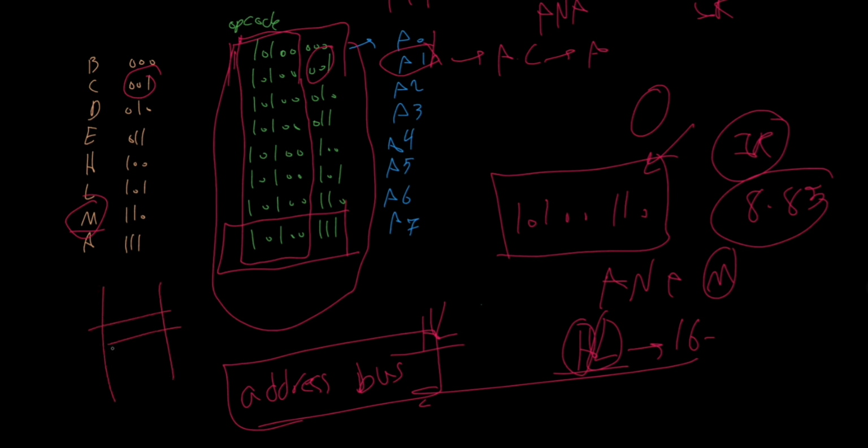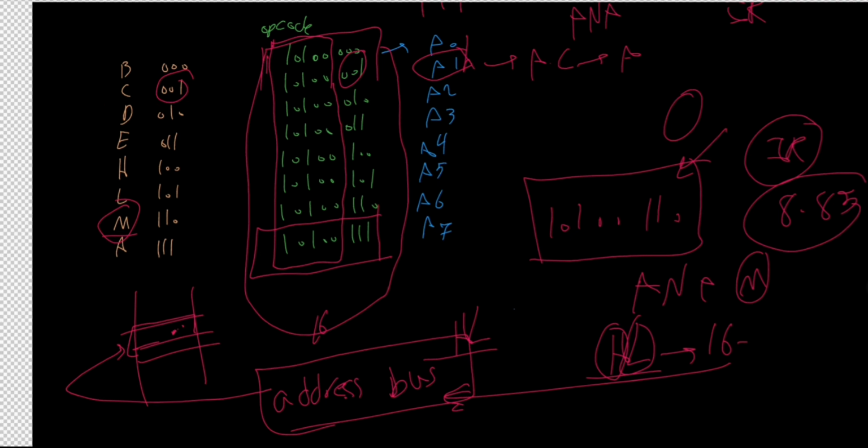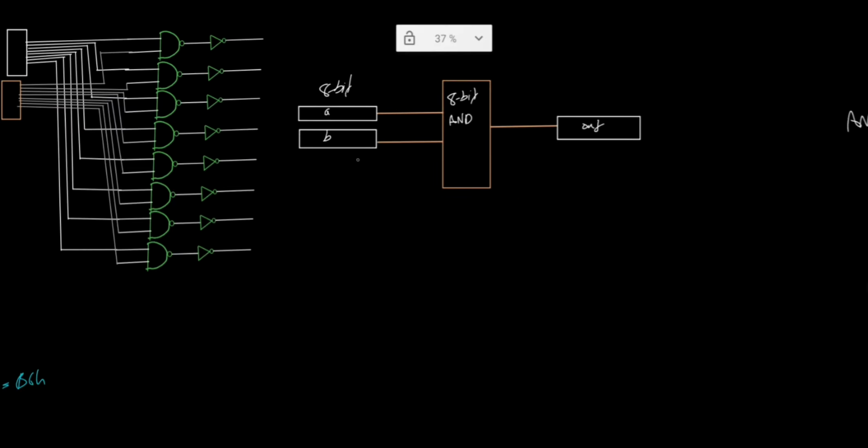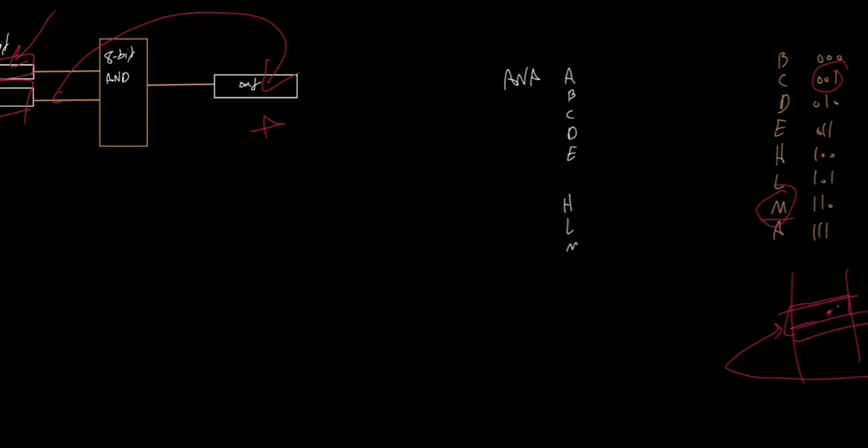Then it goes into that location in the memory. We know that the address of every memory location is 16 bits long, but the memory location holds 8 bits of value. So after it puts those 16 bits on the address bus, and therefore chooses one of the memory locations, it fetches those 8 bits of data and puts them in the other input of the 8-bit ANDer, and we know that the A register is always loaded in one of the inputs of the 8-bit ANDer, and the result is saved in the A register again. So this means the ANA M.